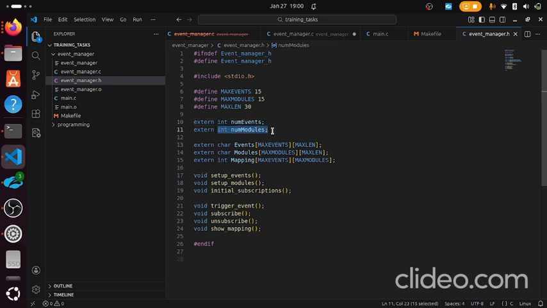meaning the number of modules the user wants to create. And this is actually a 2D array, and it will be storing strings of maximum length, max length, corresponding to the number of max events. For example, if the maximum number of events is 10, it will initialize a 2D array.